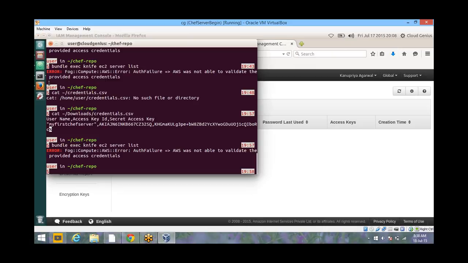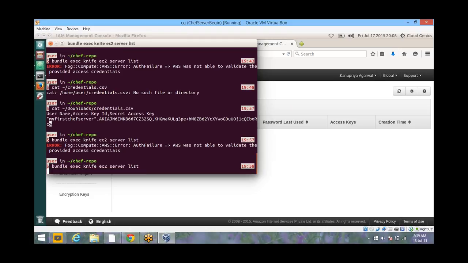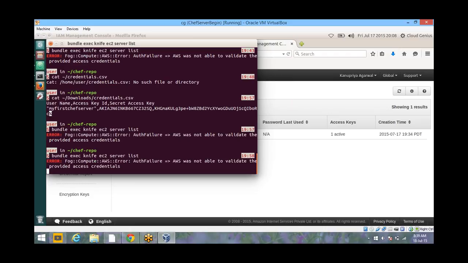So go back to the terminal and see what happens. Now it should work. It doesn't?